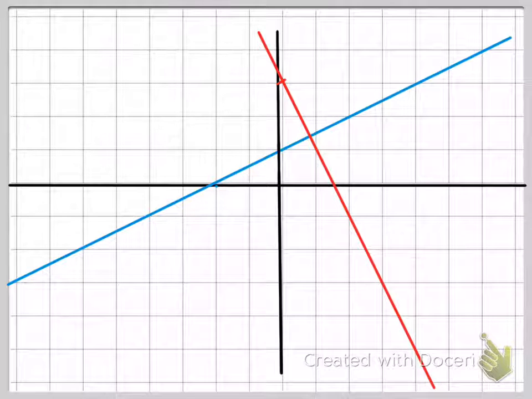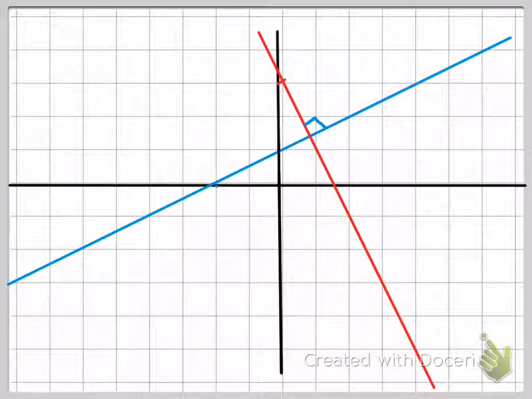Take a look at our two lines. The red and the blue line are examples of lines that are perpendicular to each other. They intersect, and they form a right angle. Does anyone remember from middle school how we indicate on a diagram that it's a right angle? Yeah, put the thing there. Some people might call that a box.